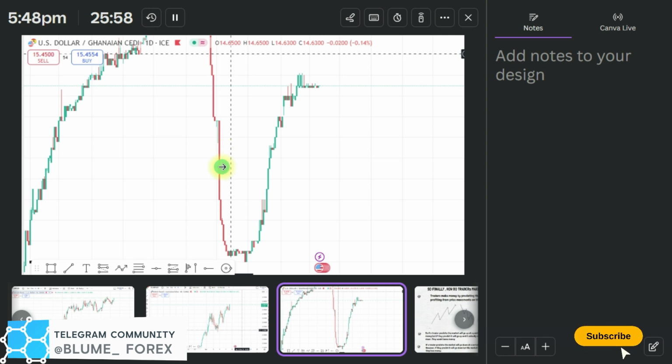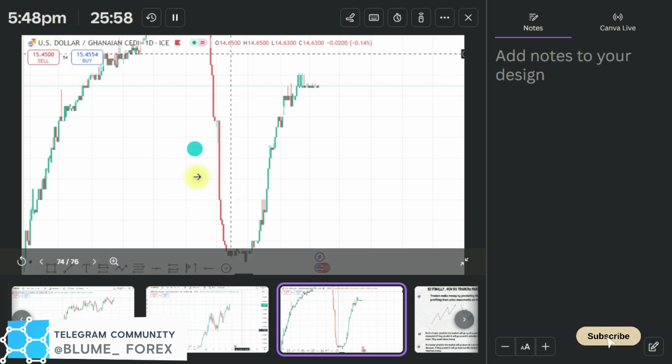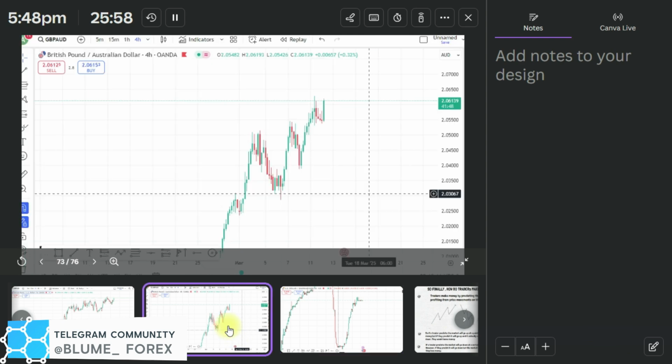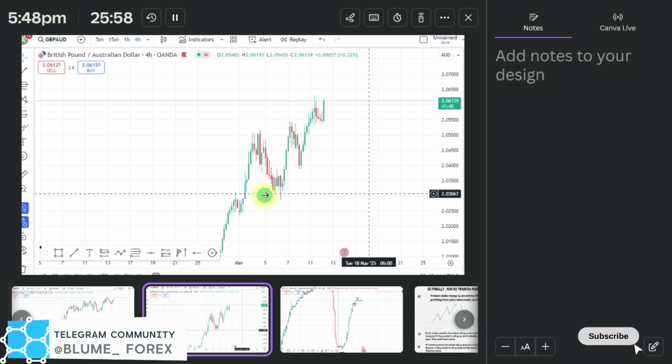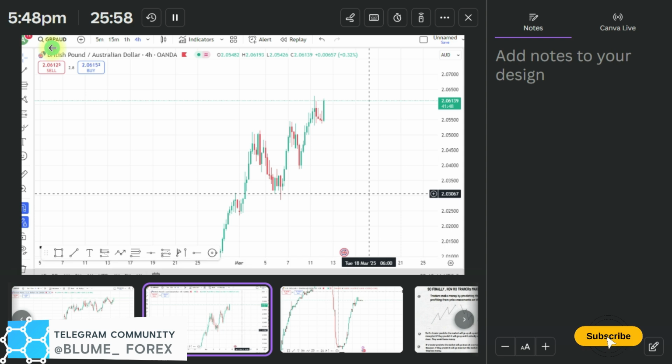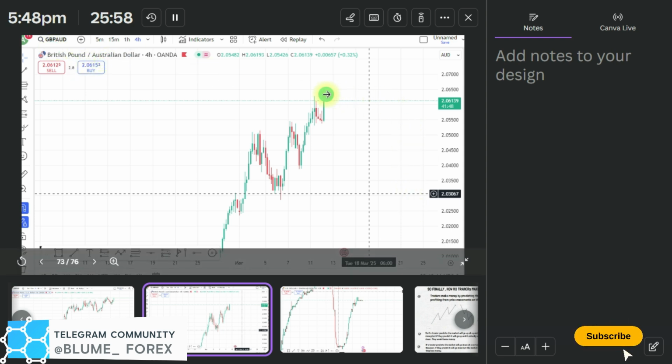So as I said, whenever you open the chart, it is displaying what? The currency price of the first currency. And the first currency is also called the base currency, right? So it displays the price movement of the first currency, and how well the first currency is performing against the second currency. So whenever you open a forex chart and you see, let's say, GBP AUD, and you see that it's pushing down, the idea you have now is that the pound is losing strength, performing worse against what? The Australian dollar.